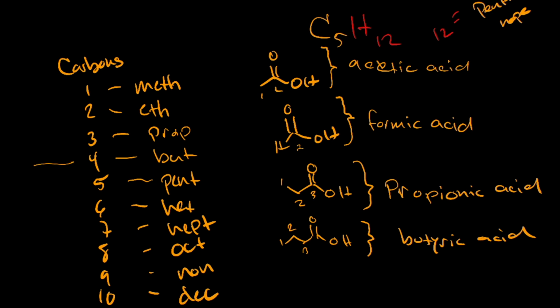So these odd, weird things, butane for 4 carbon, propane for 3 carbon, ethane for 2 carbon, and methane for 1 carbon, all have sort of weird appendages, right? All have weird origins, but they work. Methane, ethane, propane, butane. And then you get to pentane, hexane, heptane, octane, nonane, and decane, right? And we add these words ane to the end because that's how we know it is a hydrocarbon.